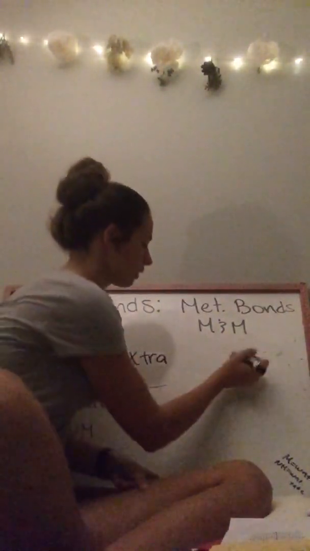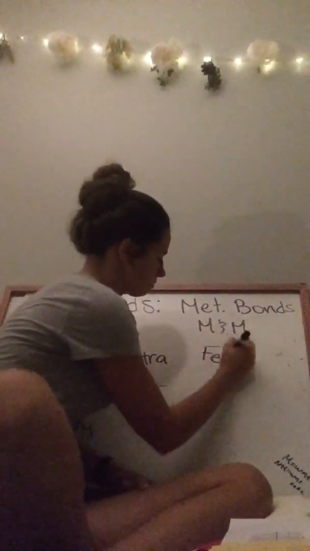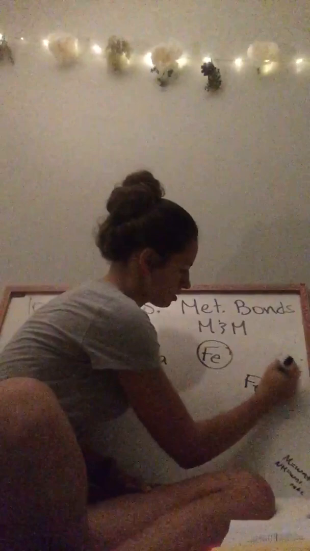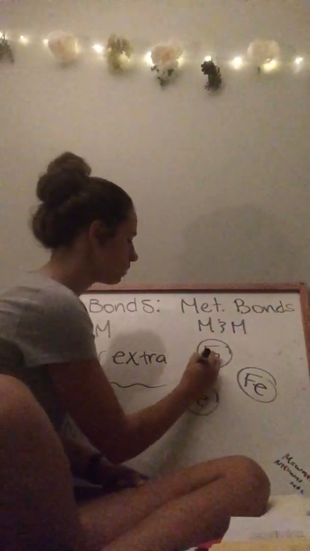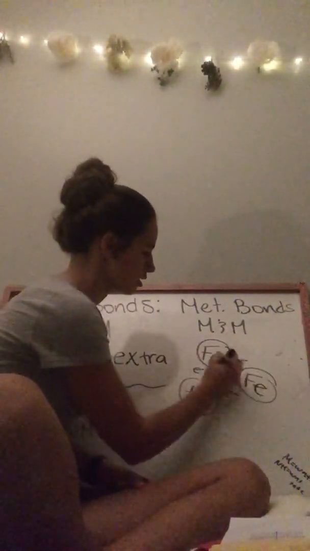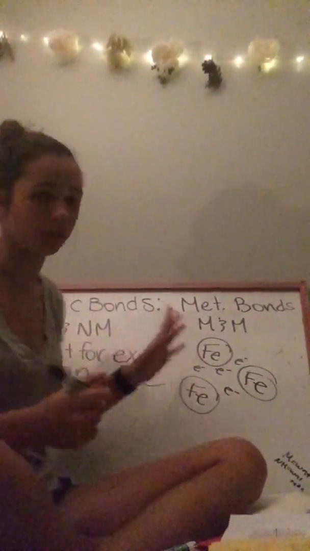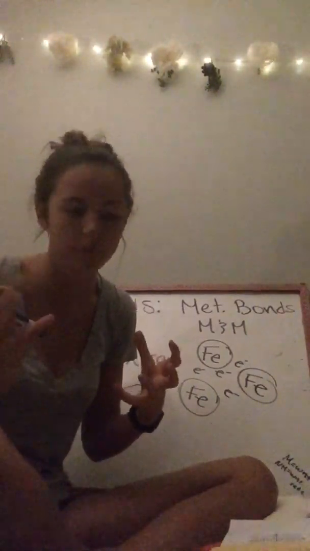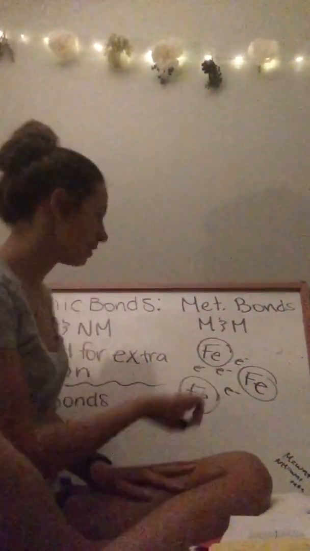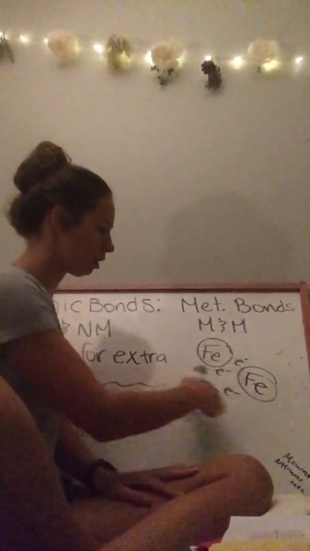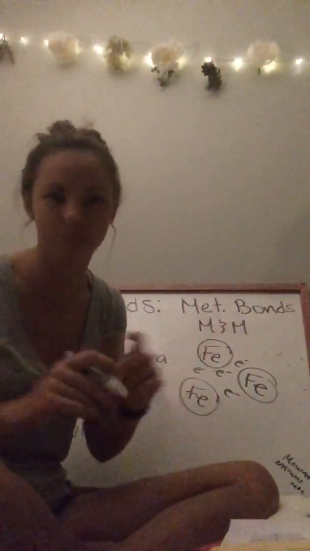The way that you would actually write these is if we had a bunch of iron atoms, so we'll just do 3 of these. So we have 3 iron atoms, then they're going to be sharing all of these electrons. So it's not really showing, okay, this electron obviously goes with this one. It could be either one of those. They're going to be sharing it. They're going to be spaced equally apart because they're going to repel each other. But with metallic bonds, there's going to be all of this sharing together for the common atoms, and all of the electrons are going to be flowing around each other.